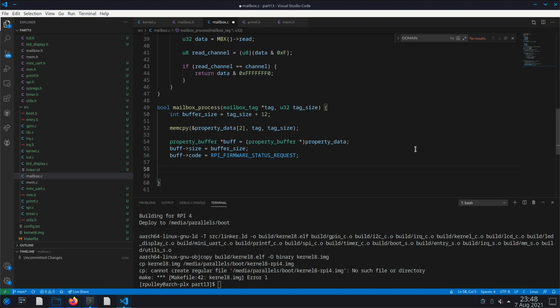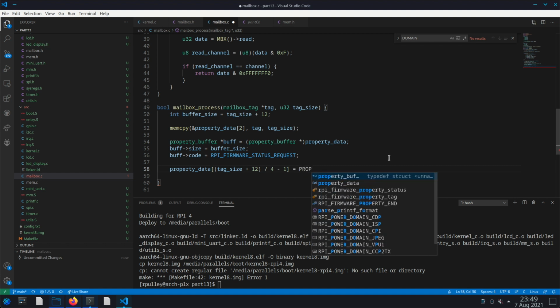Alright, so now what we need to do is set the property data. Now we want to get the tag size plus 12. Remember that 12 that we added. Now we're going to divide by 4 because this is a U32 array, so we're dividing that byte size by 4 and subtract 1. It's a little complicated, I know, but the very last byte needs to be this property end value.